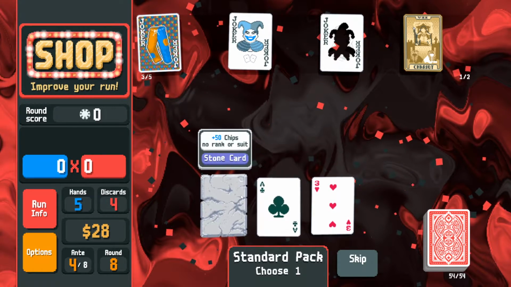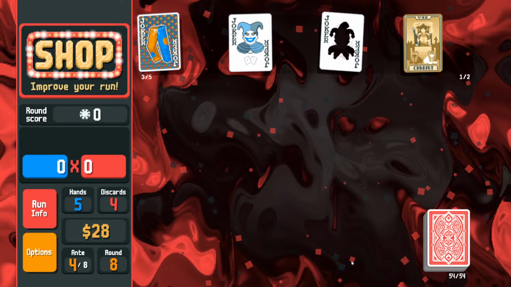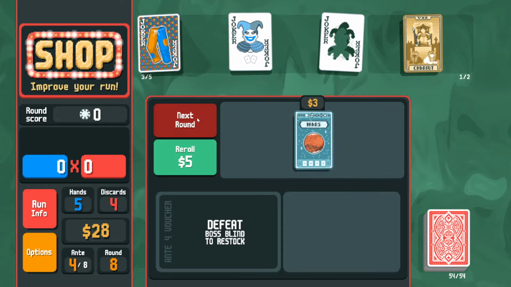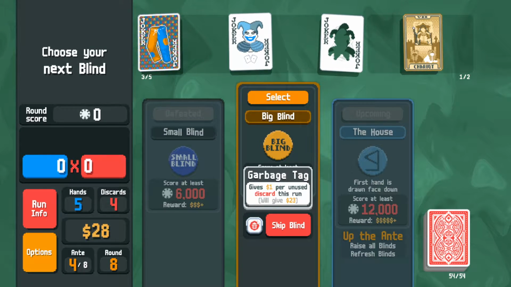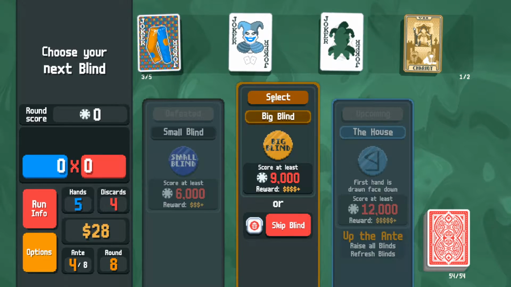Ah, these are awful. I'm going to skip. Kind of a waste. That other card is just going to clog up my hand. So, yeah, that's it. And we could skip this. This gives $1 per unused discard this run. We'll give 23. No, we're going to go in there.